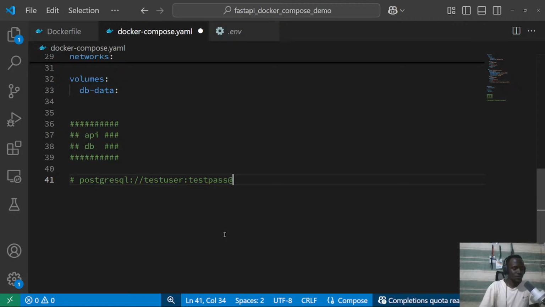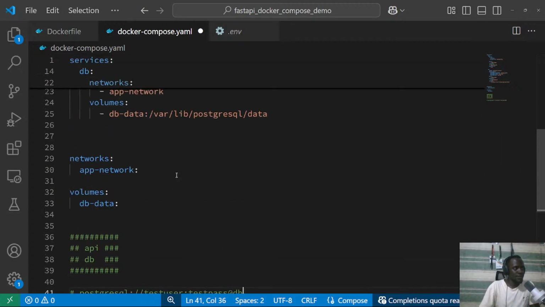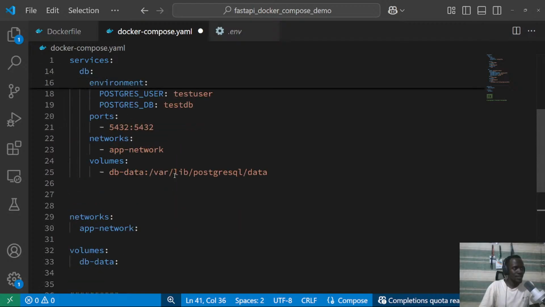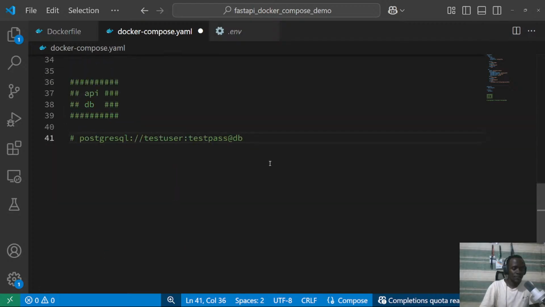In that case, we say @db, and we do not even have to provide a port. Since they're in the same network, and we've specified that they will be using the ports we've defined here, we then just have to point to the database, which we call testdb.